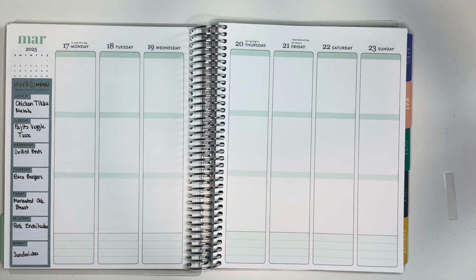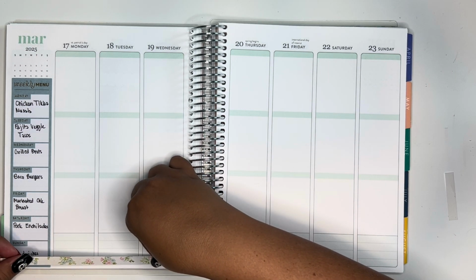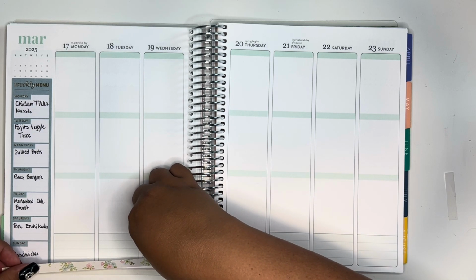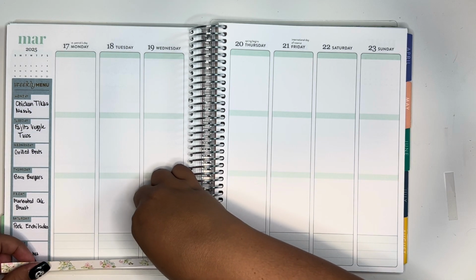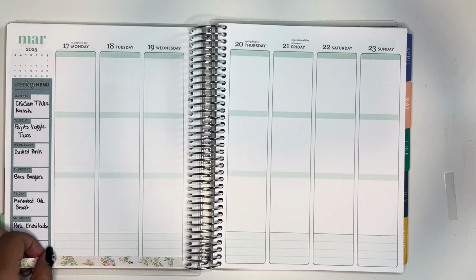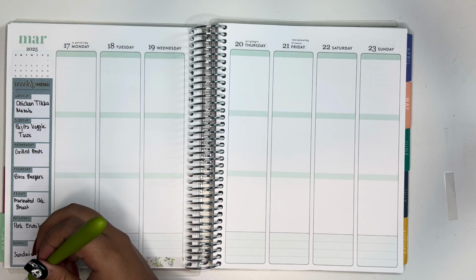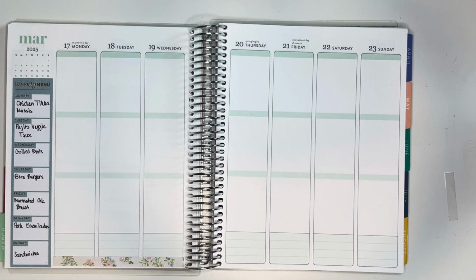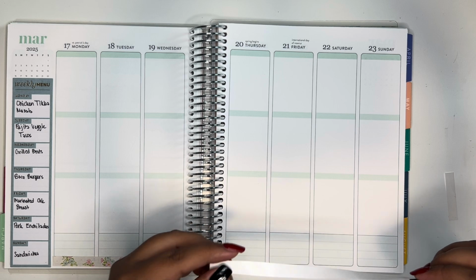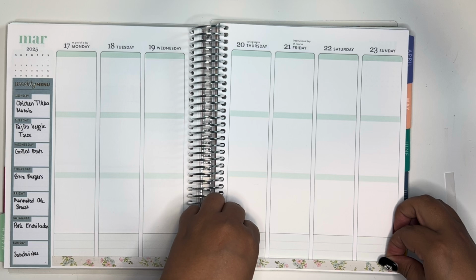Now the sticker kit that I am using for today is by Planning by Shannon. And this was meant for a passion planner because I used to use the passion planner. I'm not currently this year using a passion planner, but I did want to use up this sticker kit. I don't think that anytime in the future I will be going back to a passion planner. Not because I don't like them anymore or anything, just I have decided that I want to plan differently.